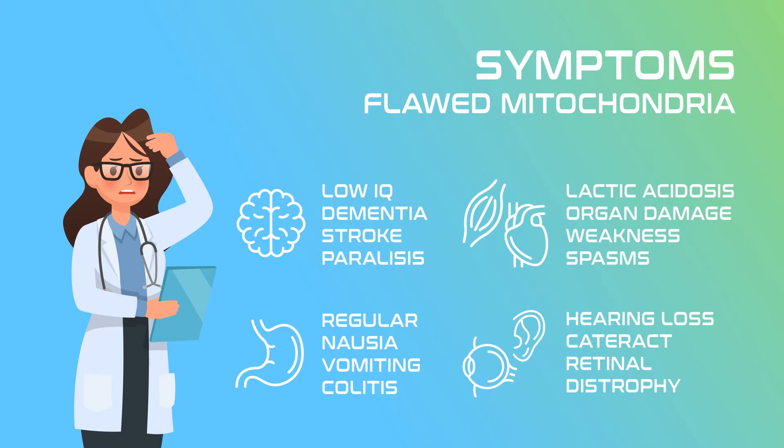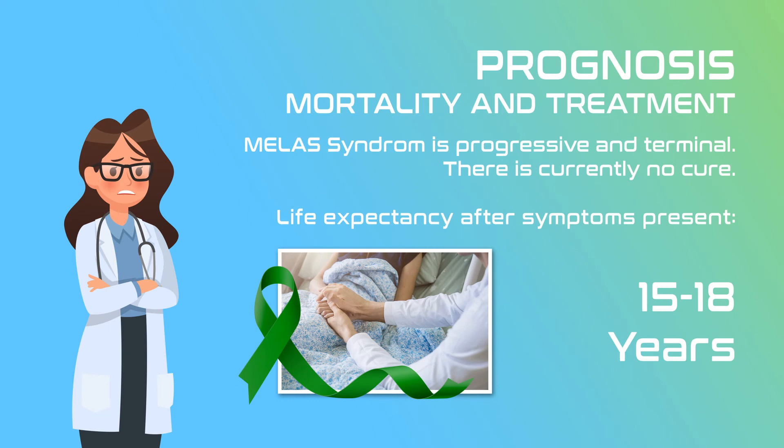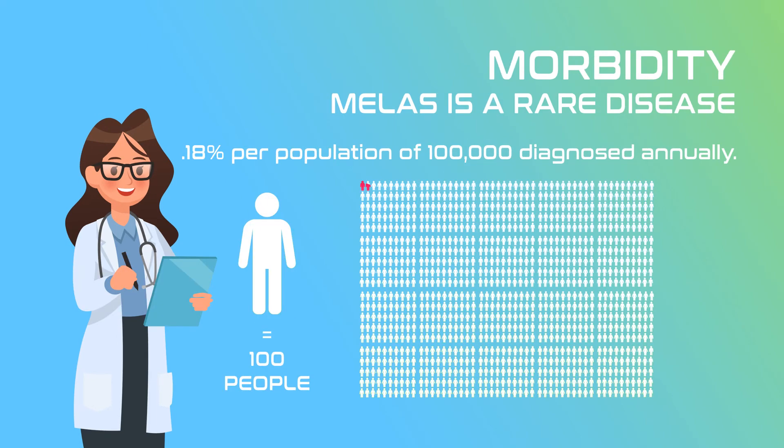One of the first early signs of MELAS is onset of constant migraines, nausea, vomiting, and muscle weakness. MELAS syndrome is progressive and terminal. Sadly, at our current level of available medical science, there is no cure. All we're really able to do is treat the symptoms and provide comfort. Speech and physical therapy may help individuals recover some function between episodes, and medication can be used to lessen the frequency and severity of events, but the lactic acidosis complicates the type of anticonvulsant drugs that can be used. There are no treatments available to correct the actual mitochondrial dysfunction. Fortunately, MELAS is a rare disease — for every 100,000 individuals in a population, only an estimated 0.18% will have the pathogenic m.3243 mutation per year.